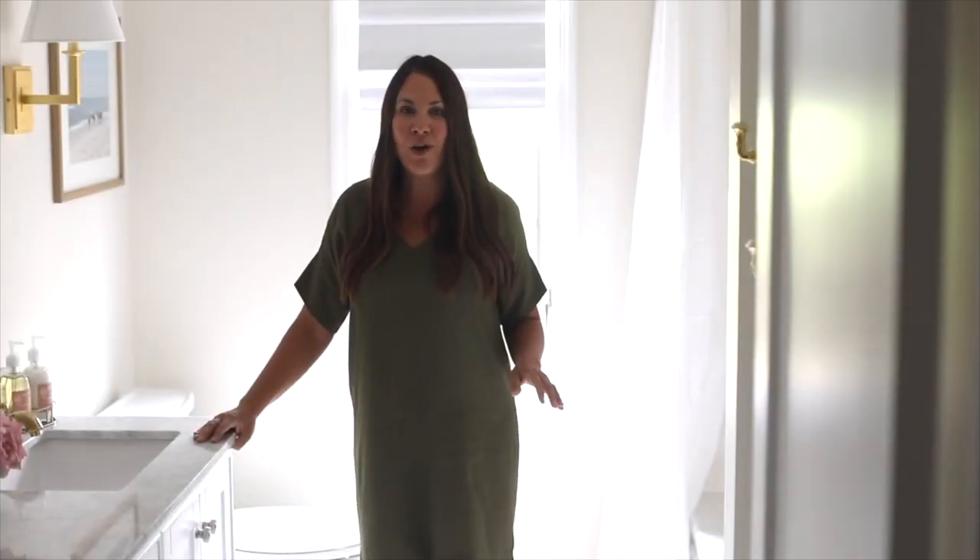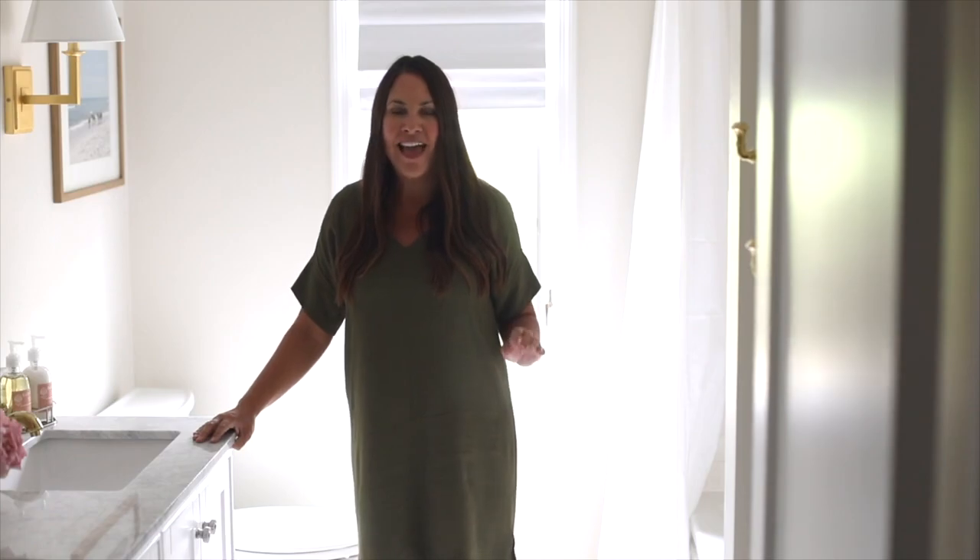In addition to choosing timeless pieces and things that are in a consistent color palette, you might also want to think about what can transition from one season to another. The same applies to your wardrobe. I will wear this piece fall, winter, and spring. Even though it gets really cold here in Missouri, there are a lot of days where I can throw a sweater over it and it's perfect. I like to choose pieces that I can really wear year round.